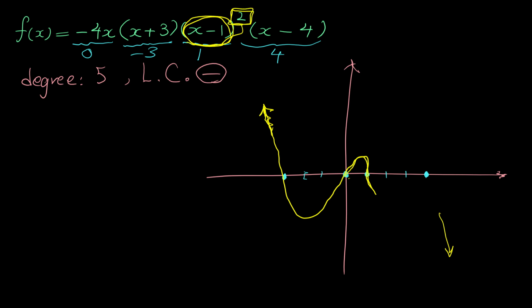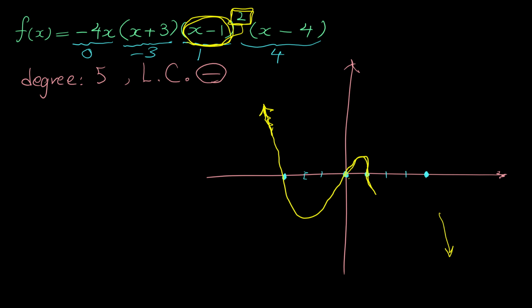When we have it in the factored form, a factor with even degree, with multiplicity 2, when we have a root with multiplicity 2, or when we have a repeated factor, and it is repeated twice or 4 times, even times, please pay attention, when we have a factor whose power is even, then we should not simply continue to that point and cross the x-axis at that point. It's very important. When we have such a factor, the graph bounces at that point.